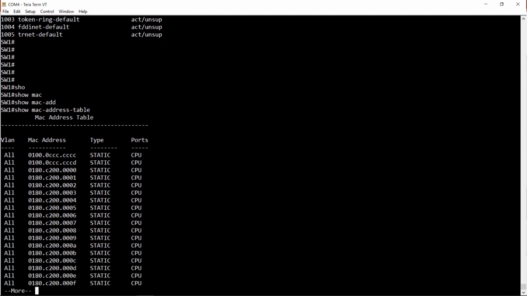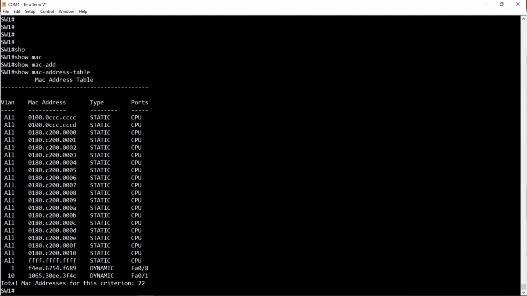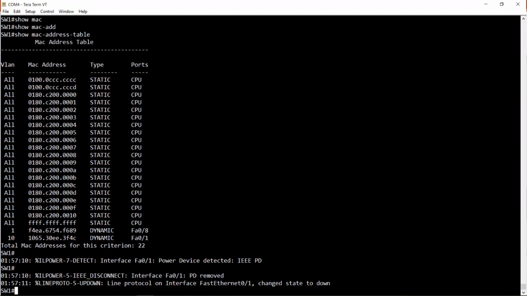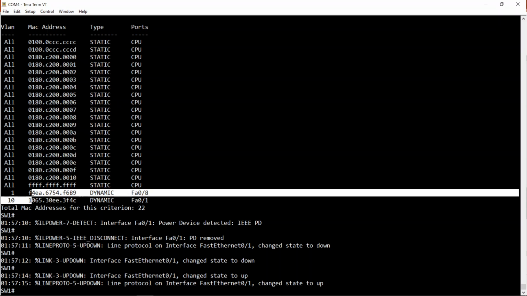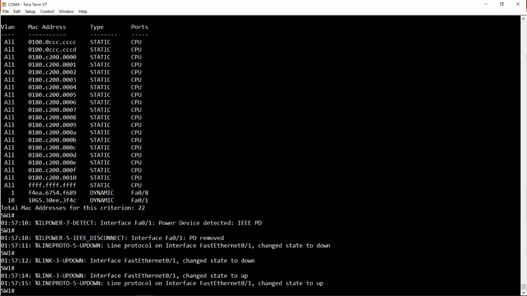If I do a show mac address-table, this allows us to verify it. As you can see, the way that the switch organizes the MAC address table is that it learns these entries dynamically, by essentially receiving frames with a particular source MAC address. In this case, the switch has received that ping request that I sent, which was sourced with my laptop's MAC address, and that frame was received on interface FA0/1, so it's made a note of that.